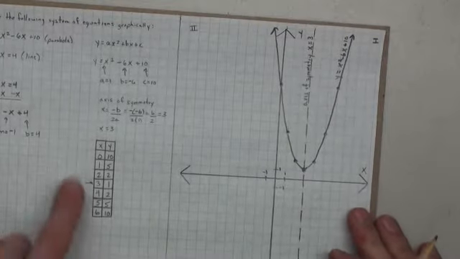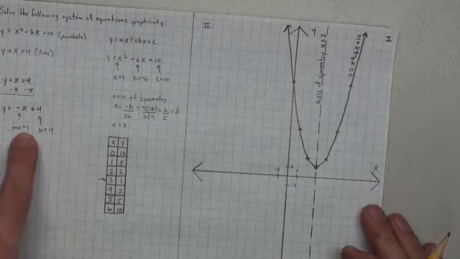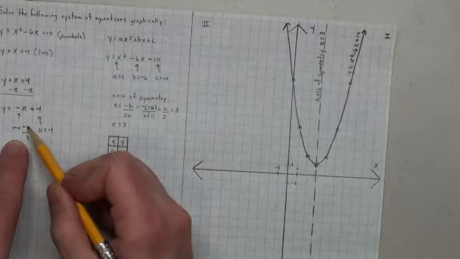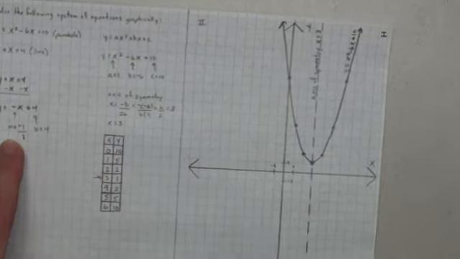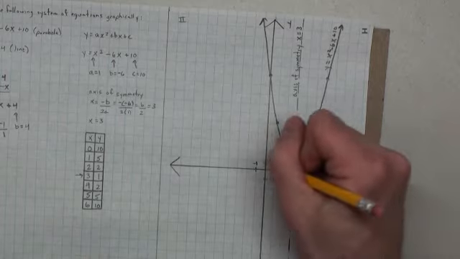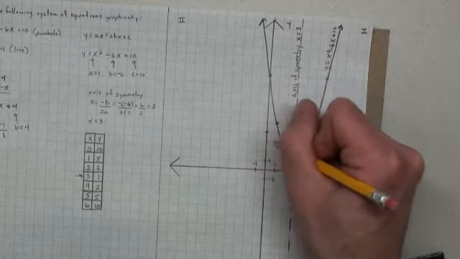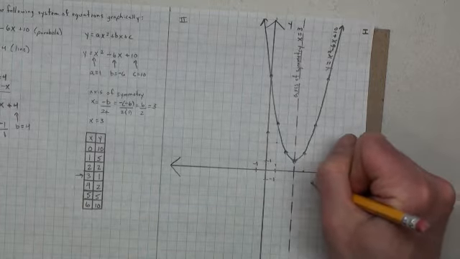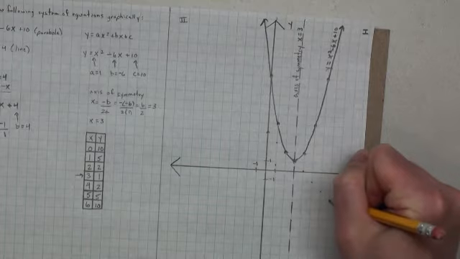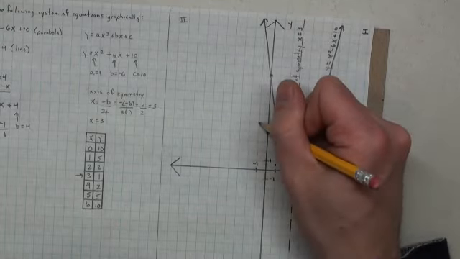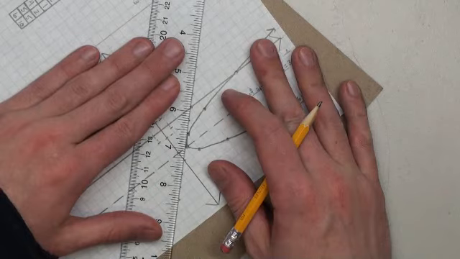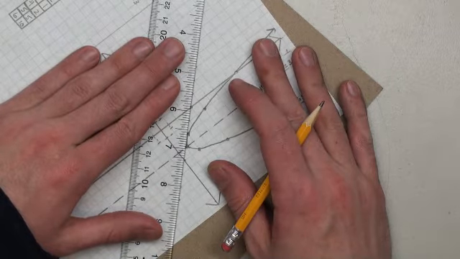And now let's graph our line. We start at 4 and we go down 1 and to the right 1, because this is really negative 1 over positive 1. So we go down 1 to the right 1, down 1 to the right 1, starting at 1, 2, 3, 4. Down 1 to the right 1, and so on. We could also do the opposite by going up 1 to the left 1, up 1 to the left 1. That's enough points. Looks like we're going to have 2 points here.